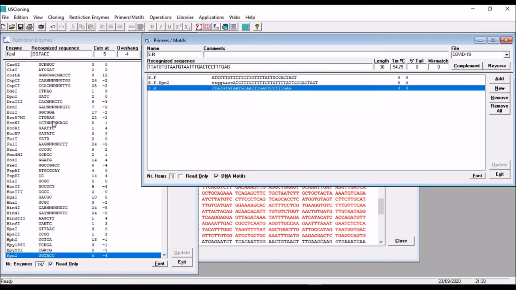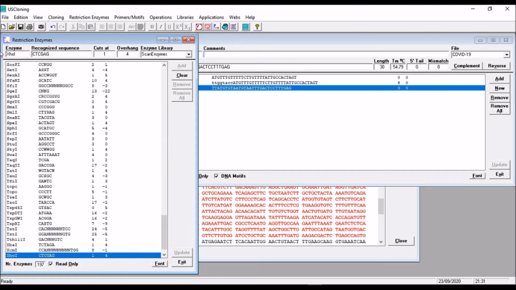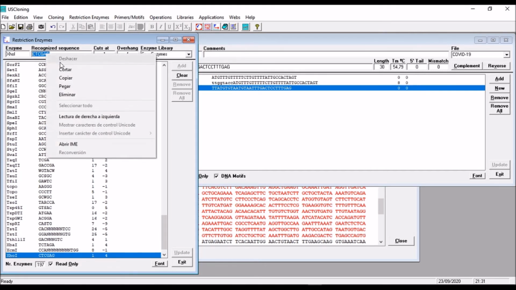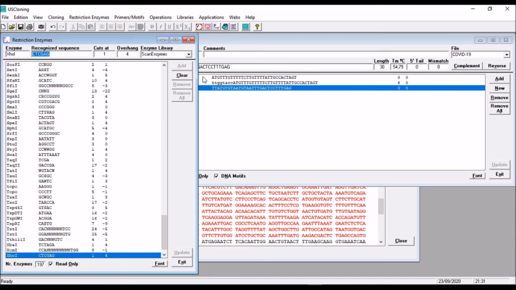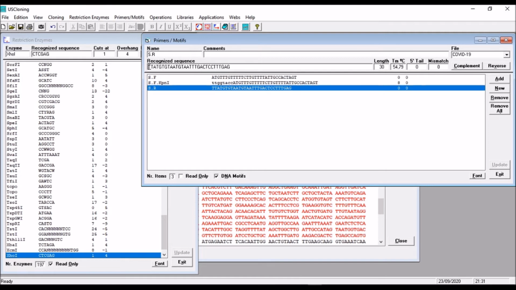We have to add here the sequence for XhoI. A couple of additional nucleotides.